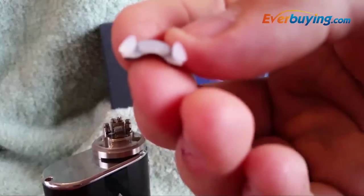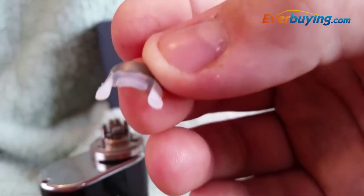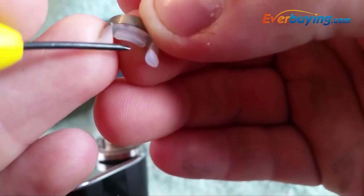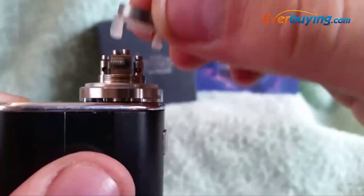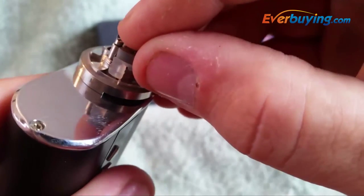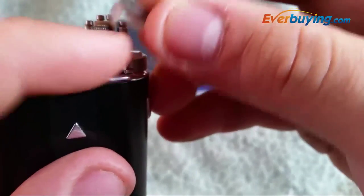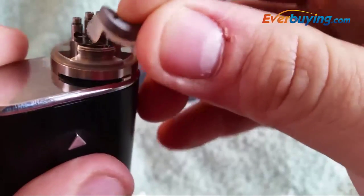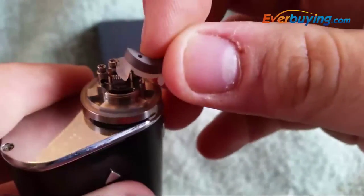Let me show you here if I can focus. Okay, that silicone there in the middle, right here, this will slip right down into your airflow slot, and this will go right into your juice channel. It's very, very easy. You just snap it right into place. Of course, your coil is not going to be there, and then these legs will block off your juice channels from coming up, and this will also block your airflow hole. And you'll get a nice seal, so no juice will leak through here. And also blocking off your airflow, so all the airflow is directed to the coil that you have built.